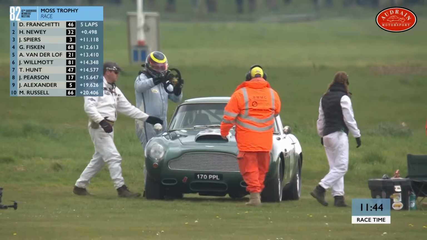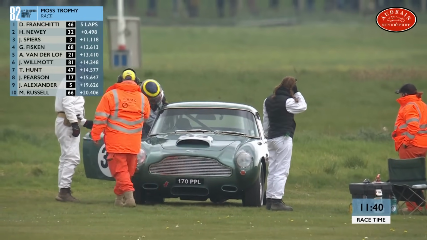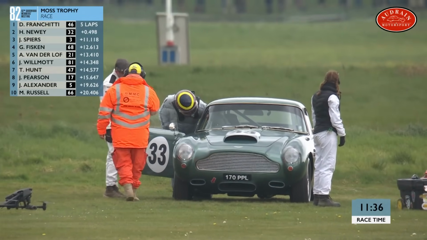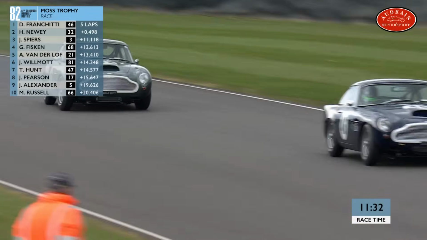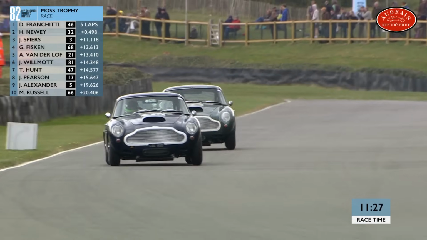Oh dear, one of the Aston Martins out. I think that's 33, Nicholas Ditting. He said, having put his notes upside down. Yes, it is Nicholas Ditting. So his Aston Martin's pulled off. We don't know whether that's a mechanical problem. We assume it is. Back again to synchronised drifting from the 2 lead Aston Martin DB4 GTs.